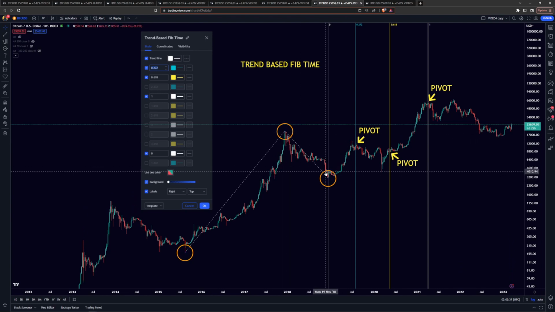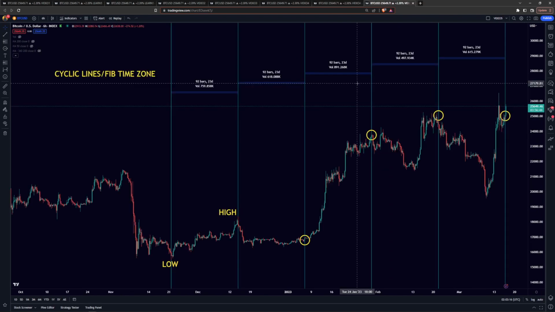And the idea here is that you're not trying to measure what a price could be. You're trying to measure where a pivot could be in the future, right? So it's kind of a predictive tool. As you can see at the 272, we had a pivot to the downside. Once it got to the 618, basically it broke and changed direction to the upside. Then once it got to the 1, that's when we had a major top and a rollover top of the bull run in 2021.